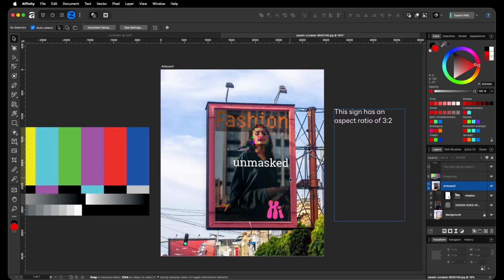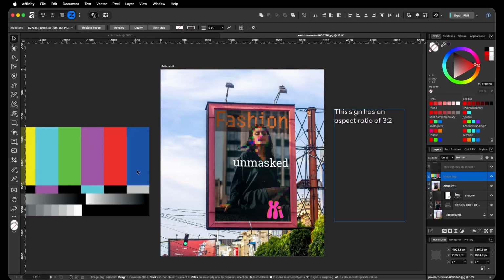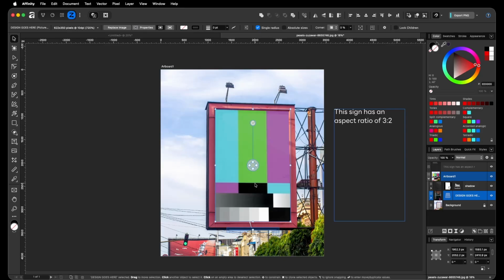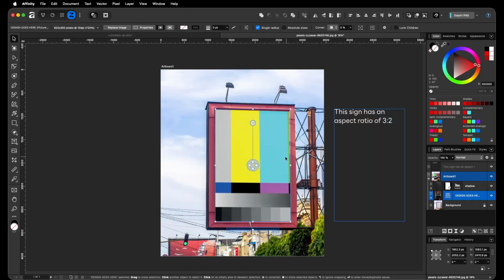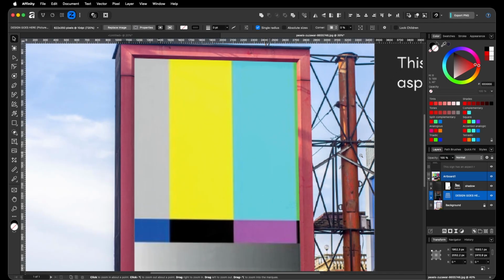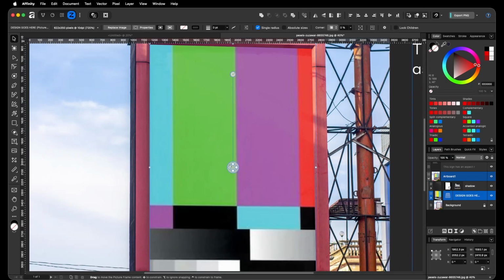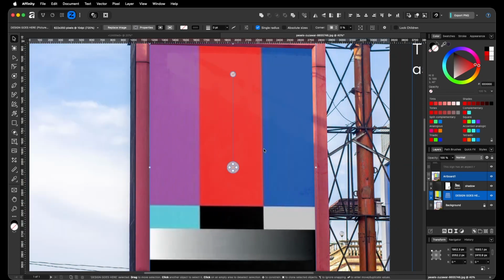Oh, by the way, I should mention, one of the ways to test your mockup is to grab one of these color squares that they use in broadcast and place it in your design and move the colors around. And what I'm looking at is how these shadows fall on top of the colors. So you see, I can see the shadows coming here across on the magenta and the red and the blue.